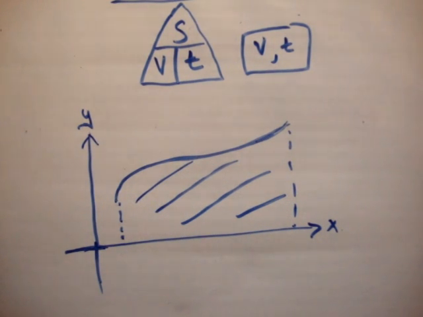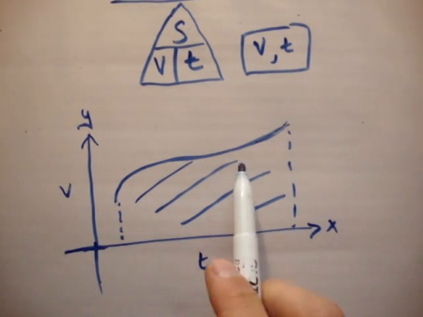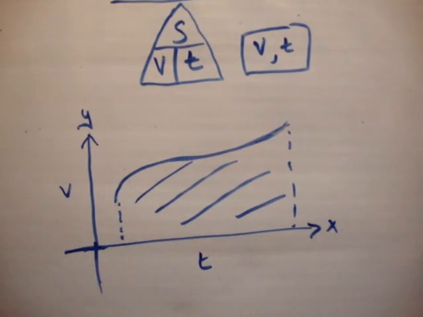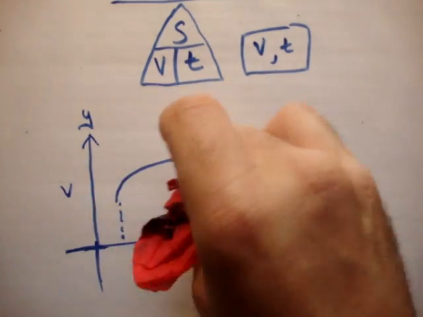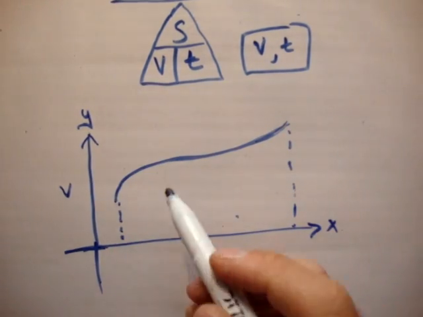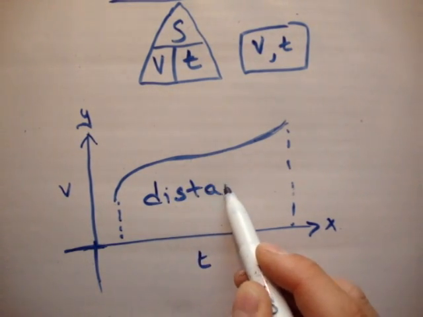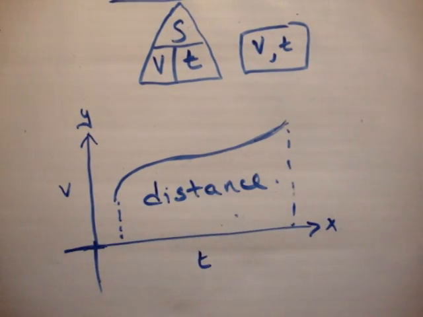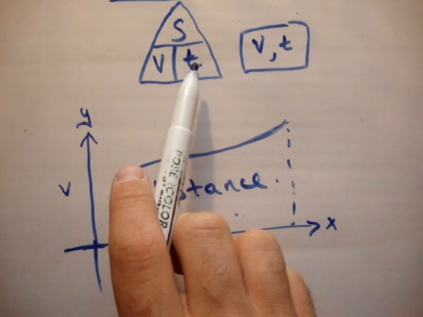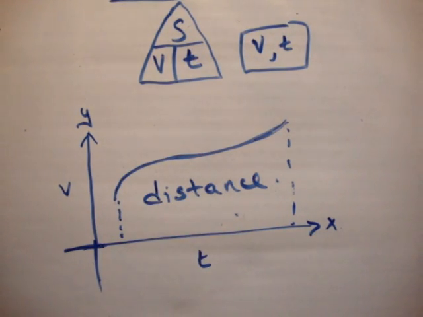And the reason is your area often corresponds to another quantity. So say for example if I had time and velocity, so I'm plotting the velocity versus time, the quantity that you will get by getting the area is your distance. And the reason that is, is due to your formula, the way velocity and time are related. You will get, by getting the area underneath your curve, you get your distance. So that's quite important.